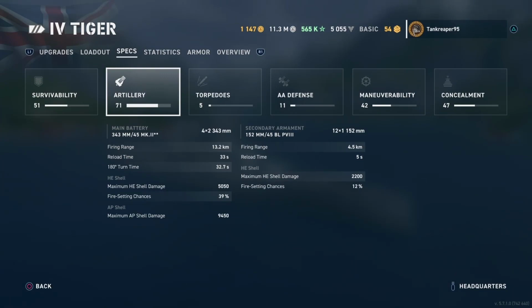Then you got her secondaries, which is 152 mm 45 BL PV8. You got 12 of these in one turret. Firing range is 4.5 kilometers. Reload time is 5 seconds. Max HE shell damage is 2,200. And fire chance is 12%.